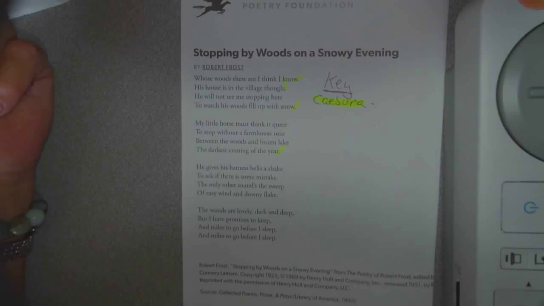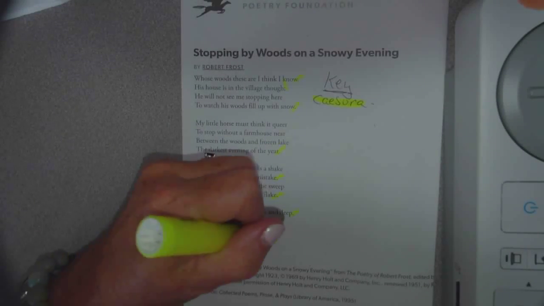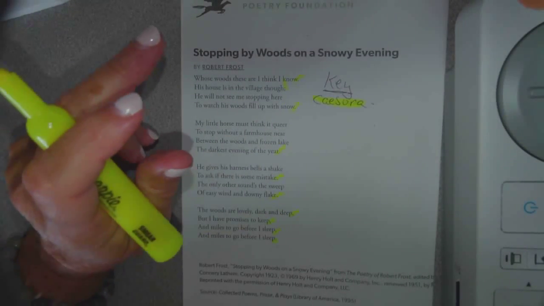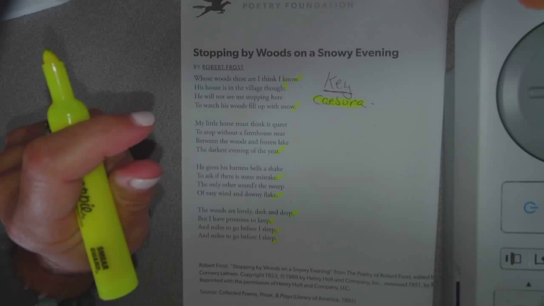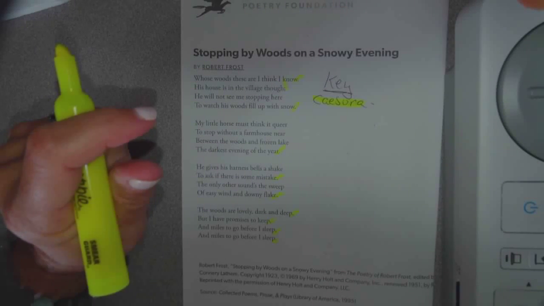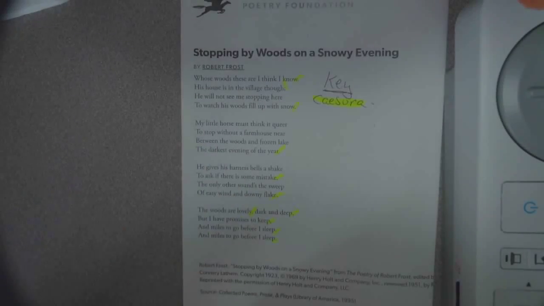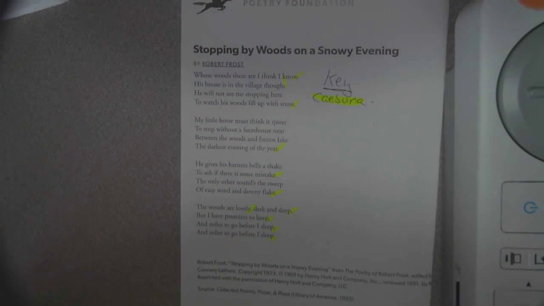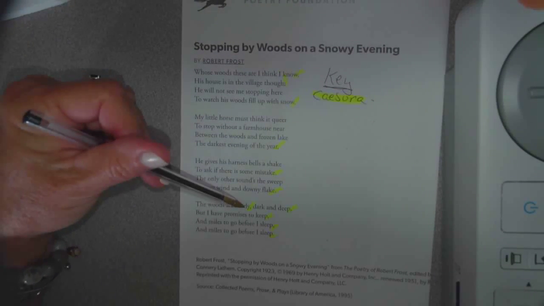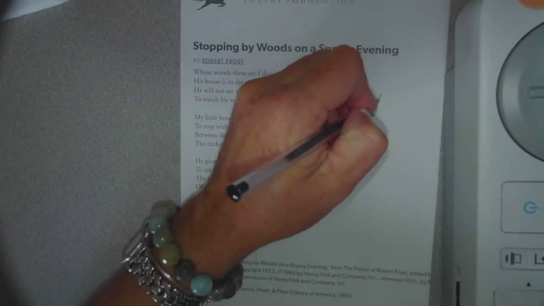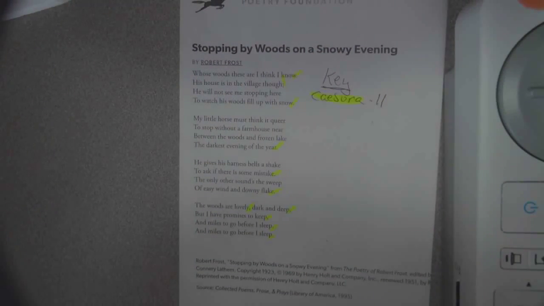Where? Year? Okay? Mistake. Okay? Flake. Deep. Keep. And both sleeves. Okay. Caesura comes at the end, but it can also come in the middle. Where do we see on the last stanza another comma? Lovely. Okay? So count them. Somebody tell me how many there are. 10. Well, we have this one in here, so therefore we have 11. Okay? 11 caesuras in here.